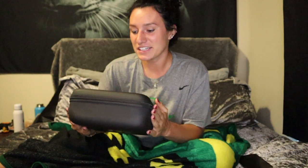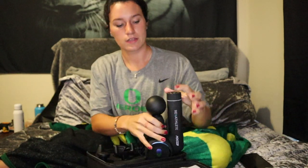It comes in this super cool container box thing. I like it because it's really small. I can put this whole thing in my book bag if I wanted to, which is easy for me to carry around. But if you don't want to bring the whole case, you can just bring the gun itself. Let's see if I can pull it back out. I kind of shoved it in here earlier today. So it is a massage gun.